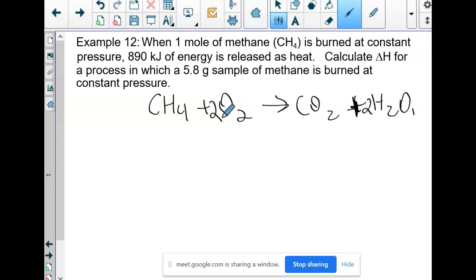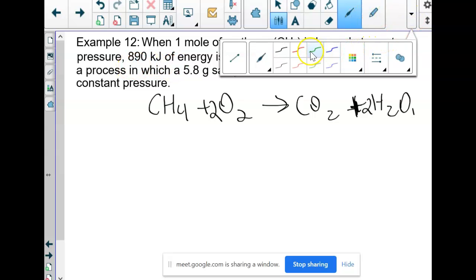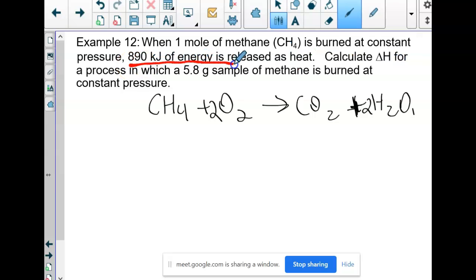All right, so first we have to have a balanced equation to do these, and then it's very important that we think about what it's saying in terms of the in and out, like before, right? So we know this much energy is released, right? And released is important. And we know that this is our out. And the amount in, what made that amount out, is our 1 mole. So this is our in. So our 1 mole is our in, our 890 is our out.